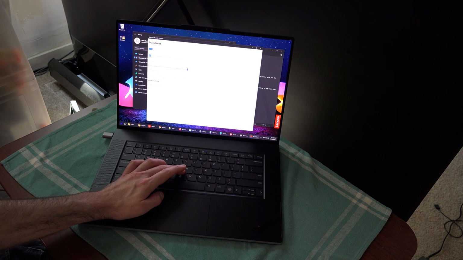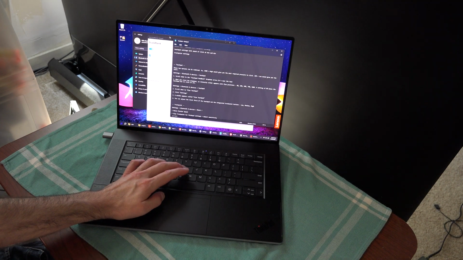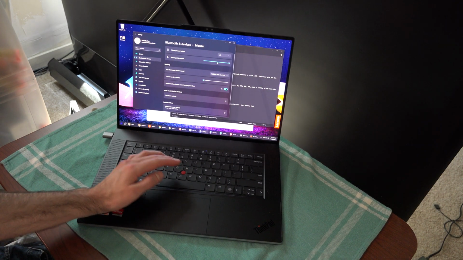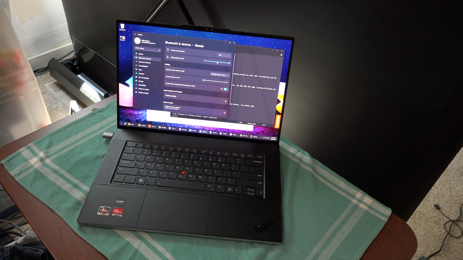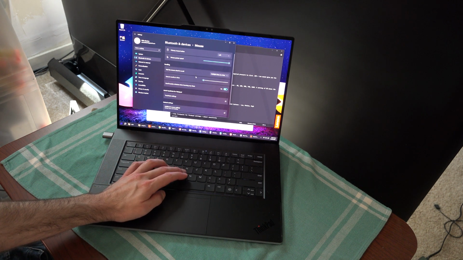So turn the sensitivity up to high, and then the pointer speed also up to high. You also have a button in the Control Panel, enhanced pointer precision, and it slows it down a little bit. If you turn that off, this will go faster, but I use a mouse. I plug in a mouse, and it's hard to control the mouse with that turned off, so I just leave the enhanced pointer precision option on.